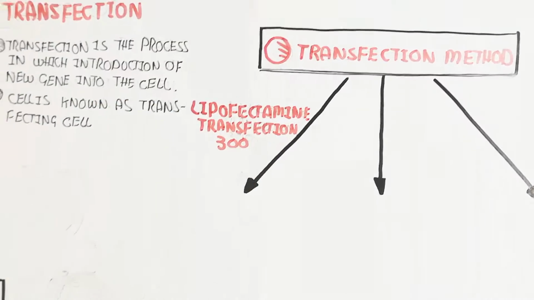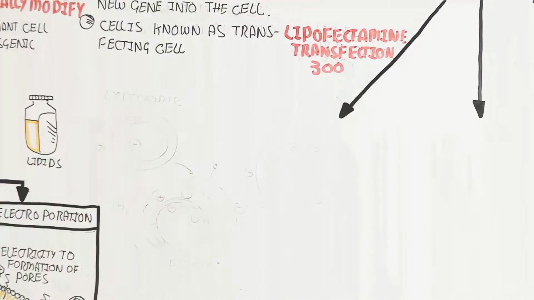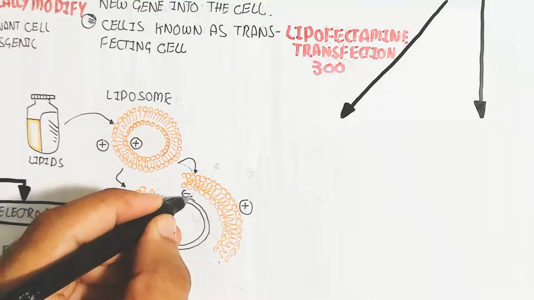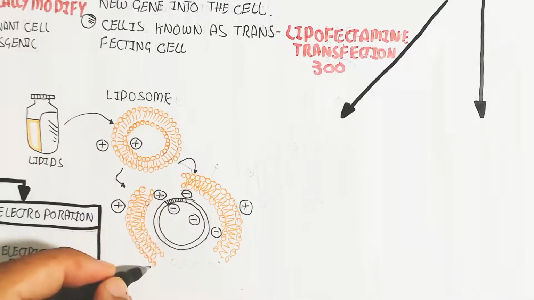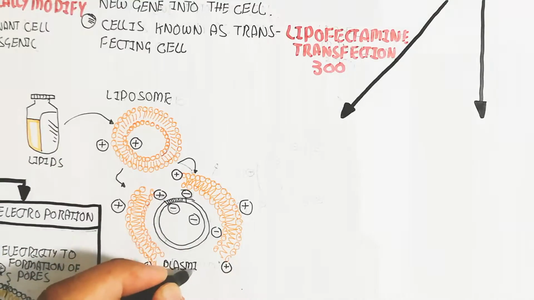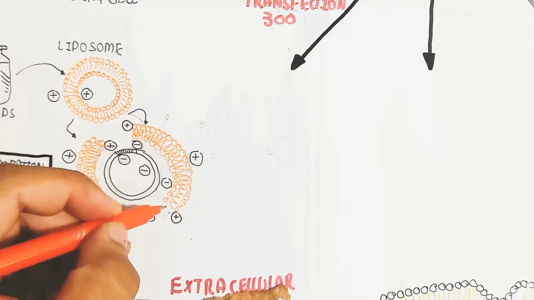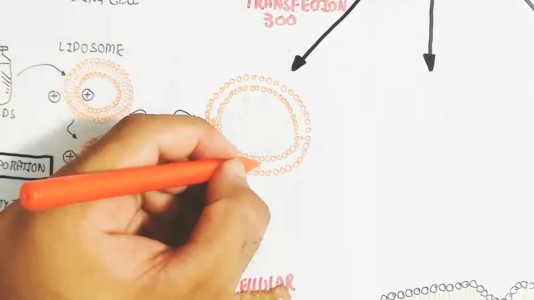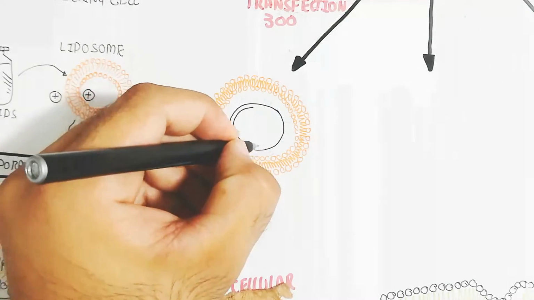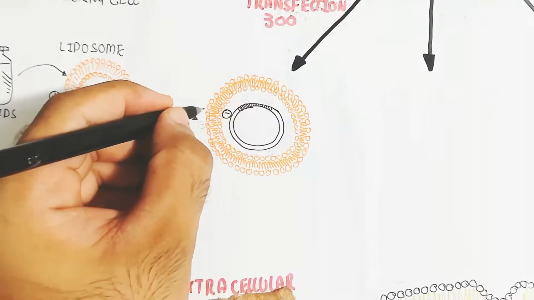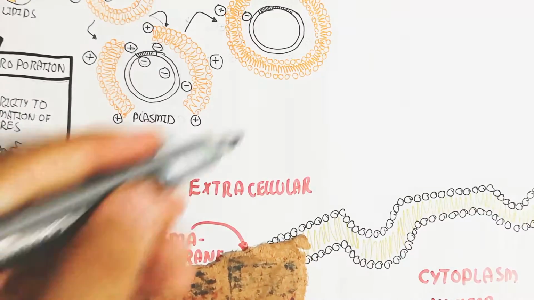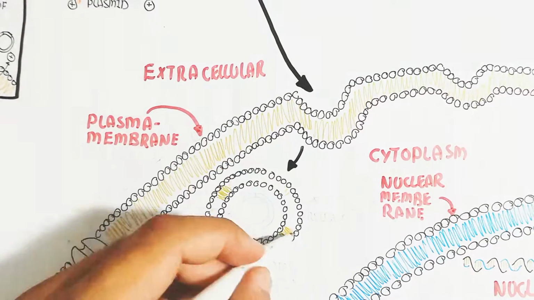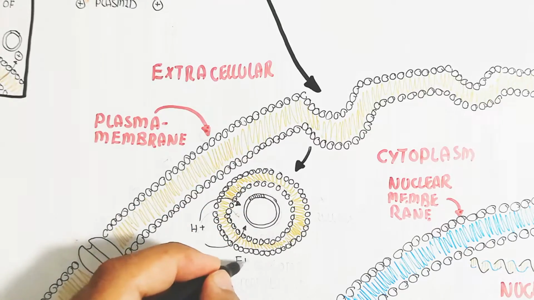In lipofectamine transfection, the lipids are introduced as a liposome, which is a positive charge containing liposome, a bilayer of phospholipid like the plasma membrane, which interacts to form an endosome. After this endosome formation, the plasmid, containing a negative charge, remains inside, while the positive charge is the outer coat, which will attract toward the plasma membrane for invasion, known as endocytosis. Remember, this type of endocytosis is known as phagocytosis because it involves not liquid but solid particles.